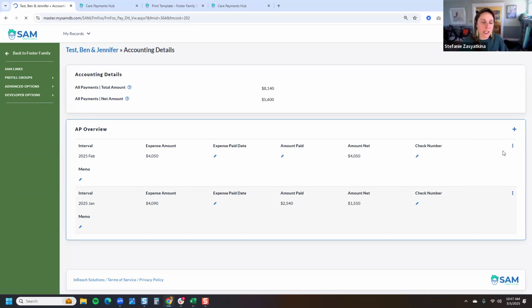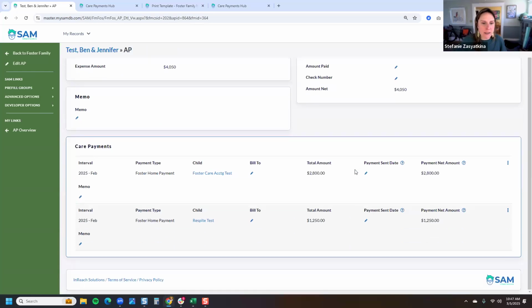What it's going to pull in are the care payments for the foster home for the different children that were in this family's care at that time. So for February, there were 2 children in care at that family's home, and here are the different dates that are reflective.